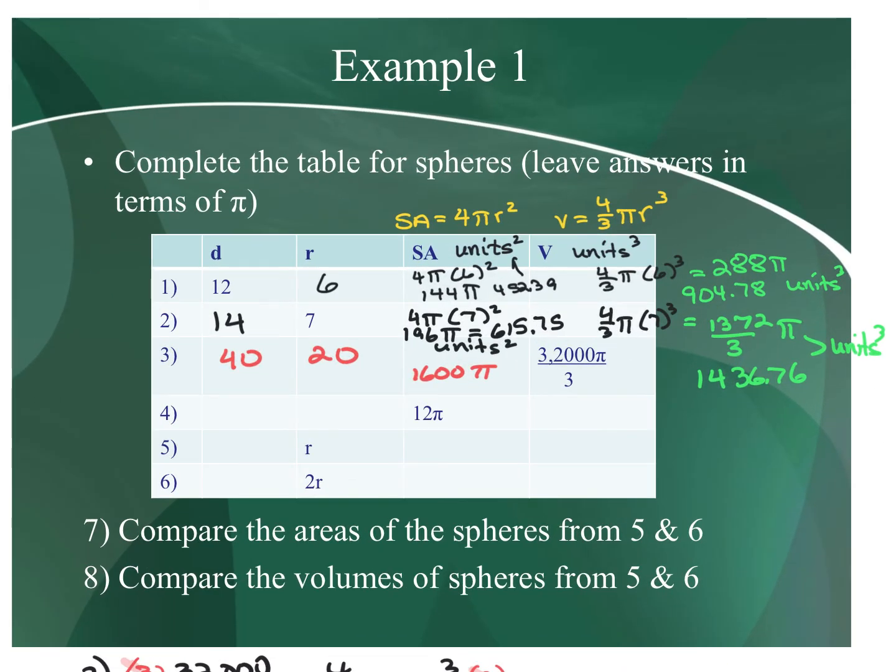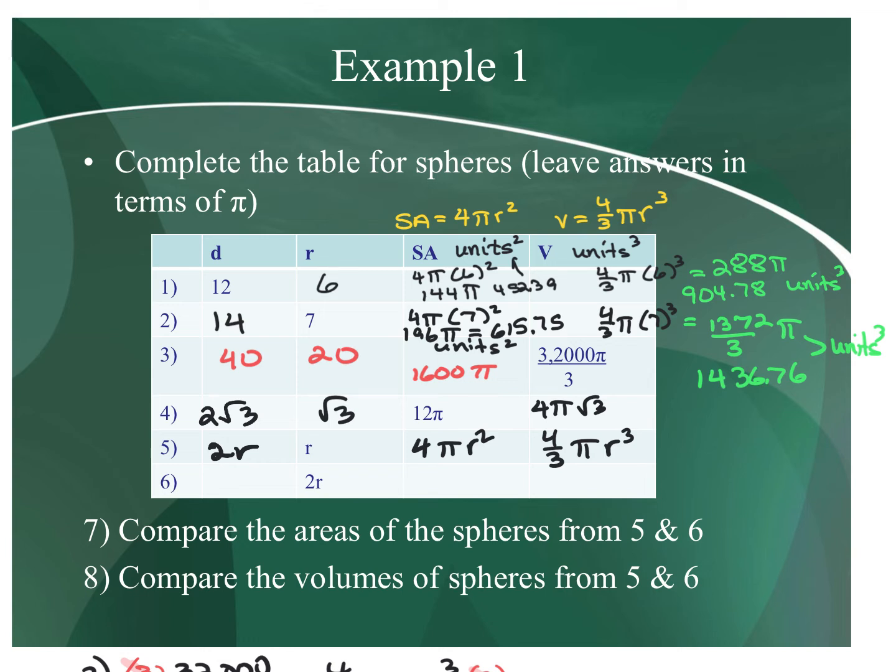So for the chart here, remember this one was 2 root 3, this was root 3, and then this one left in terms of pi, 4 pi root 3. Over here, to make a radius into a diameter, double it. And then for the surface area, since r is r, just rewrite the formula on both of these. On the quiz, I'm not going to give you a variable for the radius. I'm going to actually give you a number, and you'll have to calculate it using the formula.